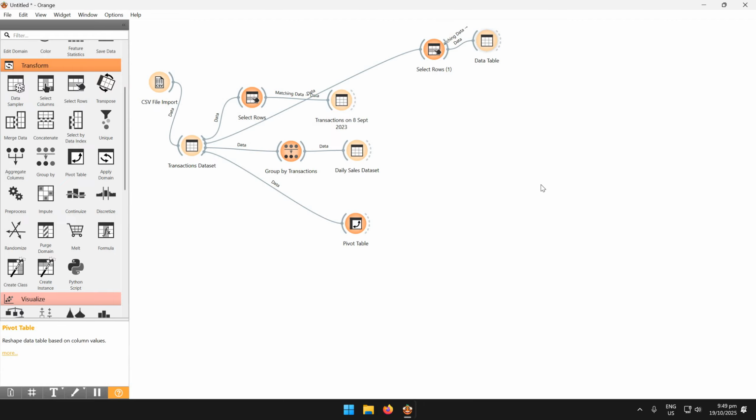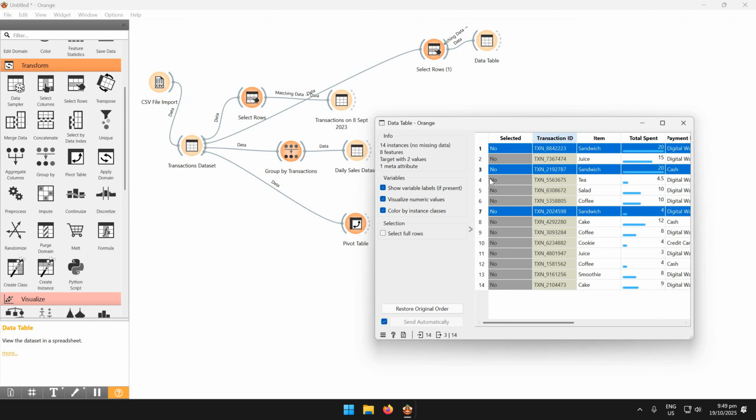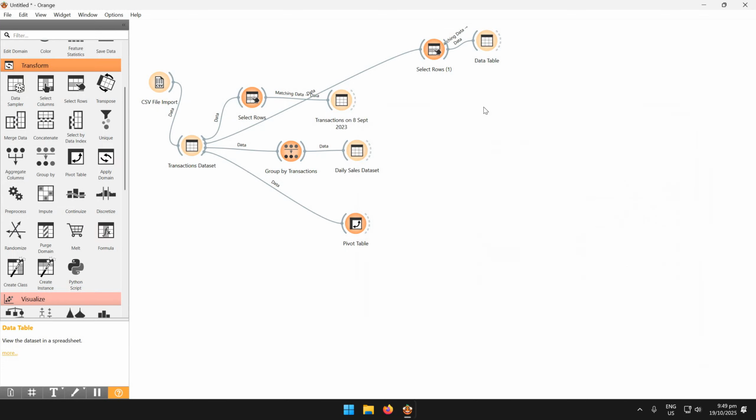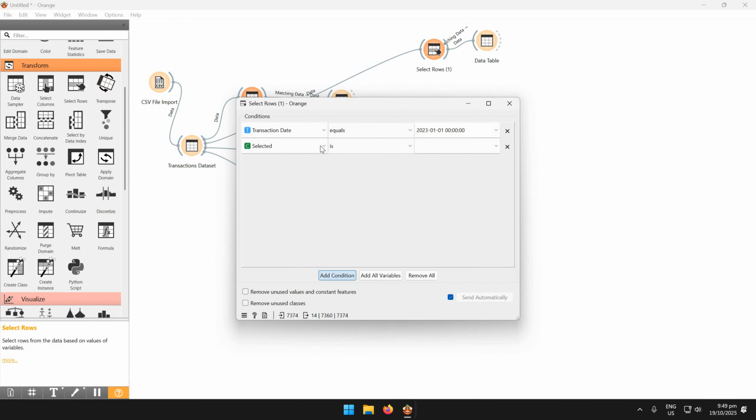So if we verify that one here, you can change the selection right here and add another condition. Location is, let's say, in store.